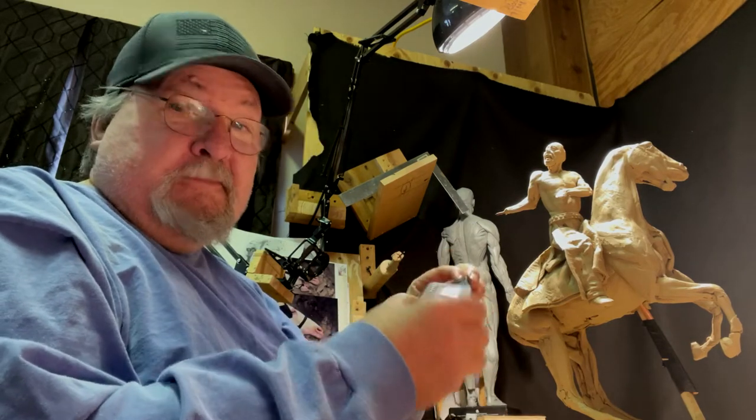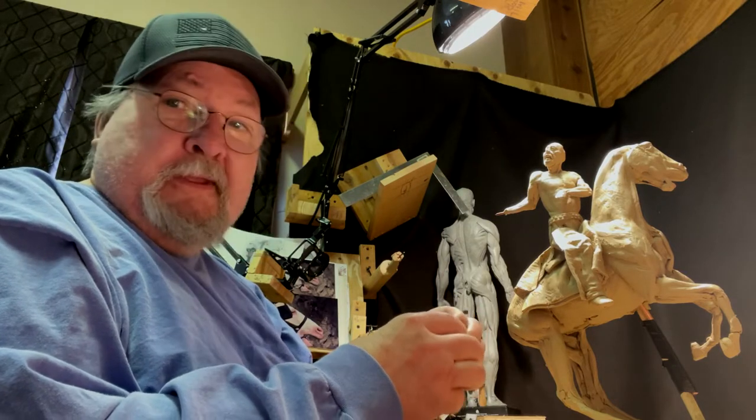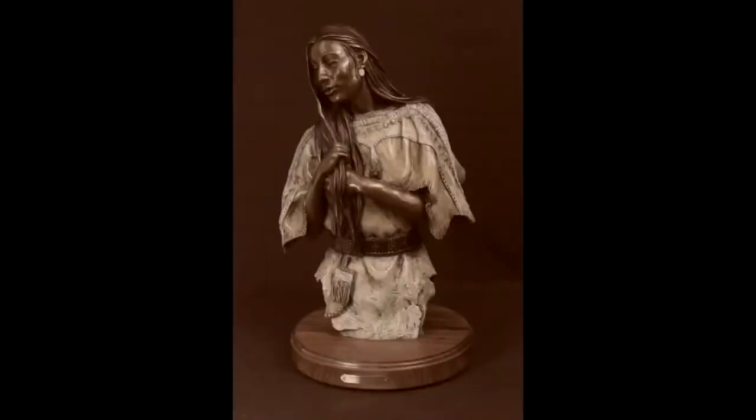All right, I'm just putting the batteries in my GoPro, getting ready to start on my clay today. Let's have some fun with my clay. Time to play with some clay.